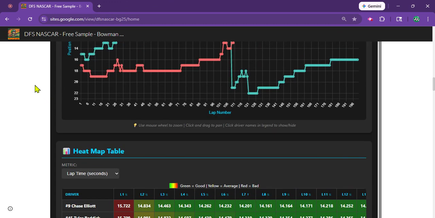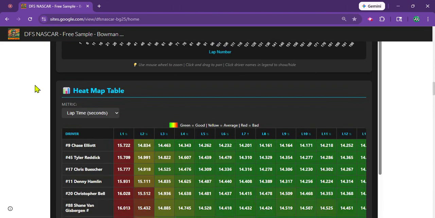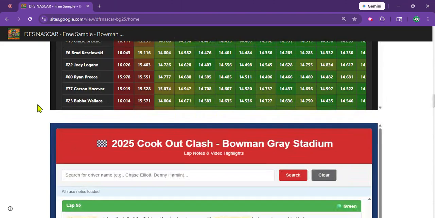But you can also do it in a line graph version to get an idea of, okay, well now I can see drivers are clearly able to pass at Bowman Gray. At this old school short flat track, you can make moves. You can be aggressive. You can pass on the outside. You can watch all the heat races again, all the last chance qualifiers. It's been 10 hours. Or you can just use the tools and get the information pretty quickly and get a good idea of what to expect from the race.